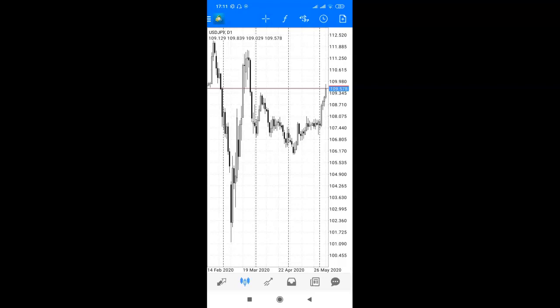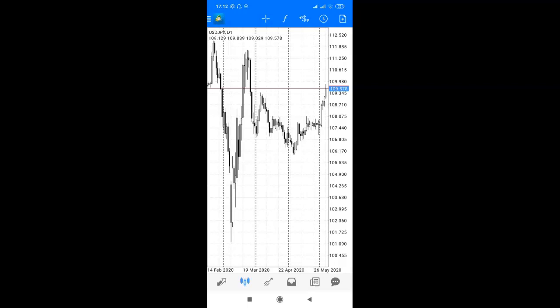Now you need to learn also how to change the time frame. If you look at the top of the chart where you have numbers, you can see where they wrote USD JPY, comma D1. D1 there is simply showing you that this is a daily chart. So now you can change this chart from D1 to M5 or M1 or H4, and you can see this clock at the top here.